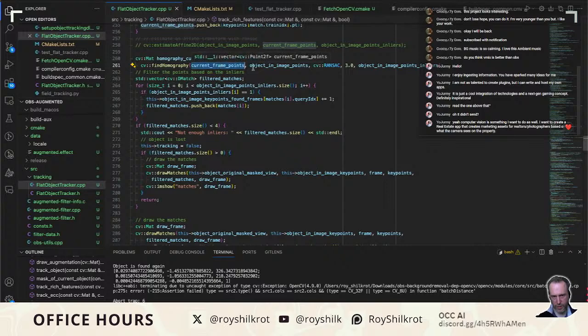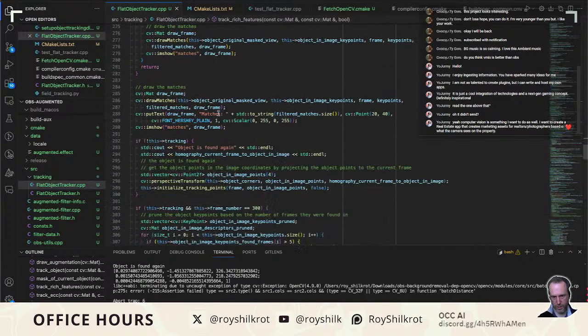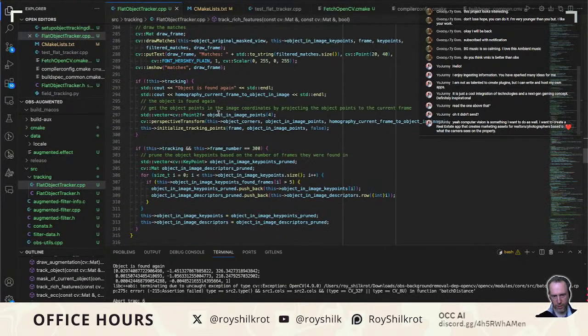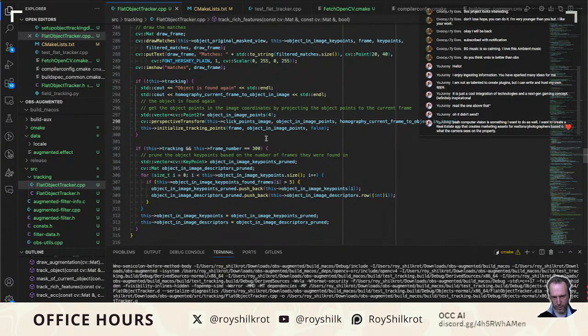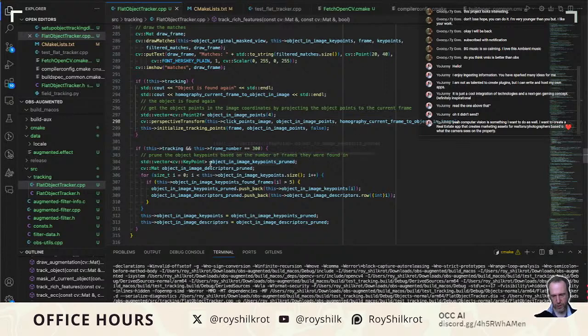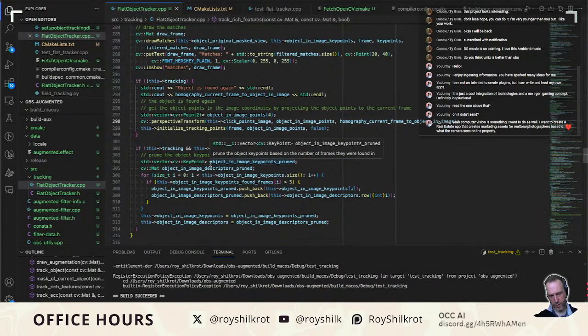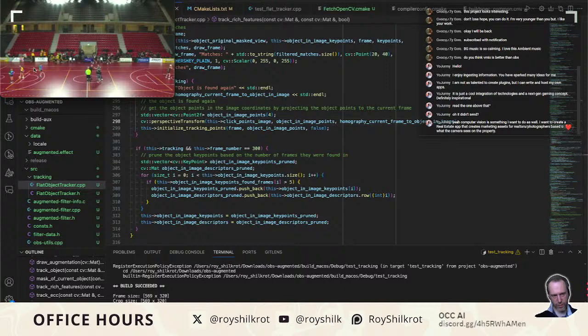This current frame points to object and image points. And then I need to take the click points and move them to object and image points. And that might be it. Because the original click points sort of defined the object in the original frame. And this is a shift.